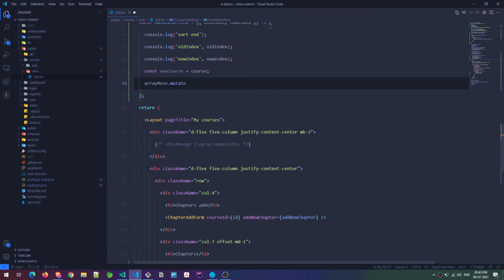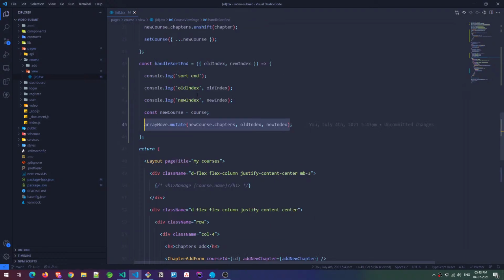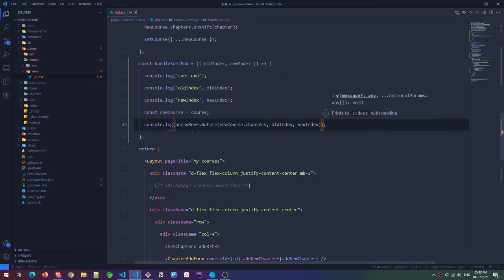By the way, this will also not work because, as I showed you, the thing does change the array, but the state will not update. We can actually console it again if you want. Oh, but I right now have muted, so let it be.